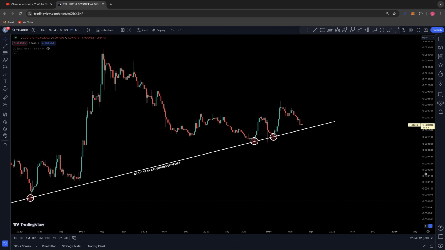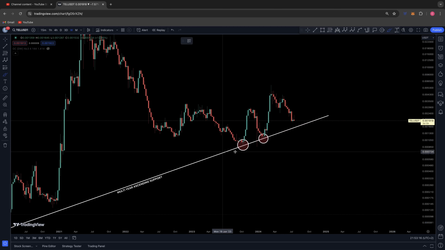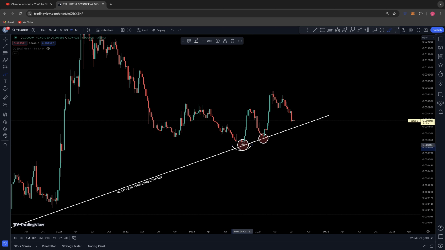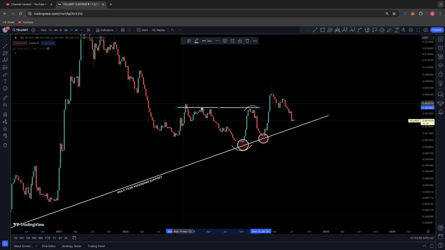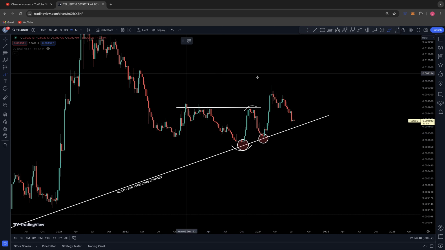And equally, what we've also got here is bullish structure from these two base touch points. Because this was the first low back here in October. So we got that low, then we came up to this high, which was equally tied up with this sort of resistance here that we had back in 2022 into 23. Okay, so we had this low off this touch point, multi-year ascending support into resistance. At this point, we came back for a higher low, again for a second touch point on this multi-year ascending support, before again going off and putting in another high.